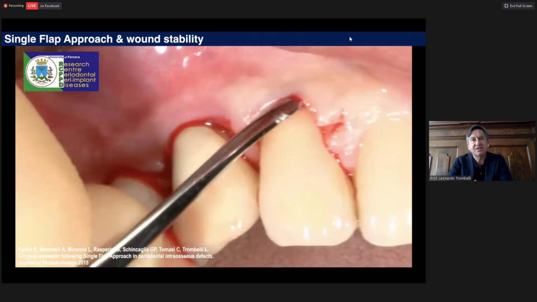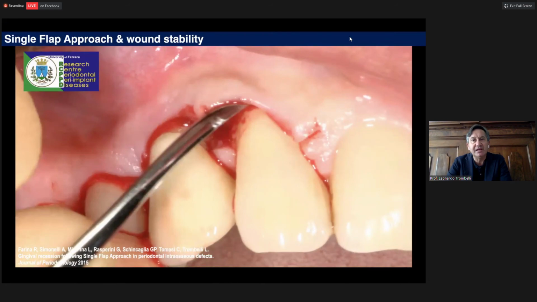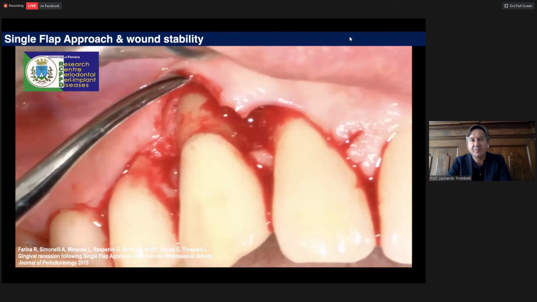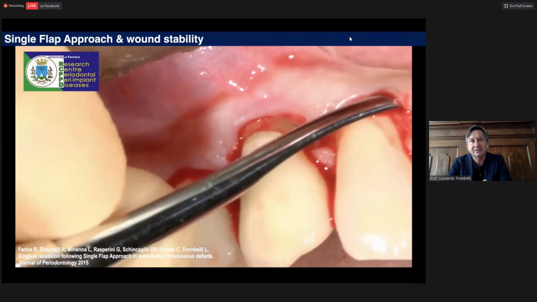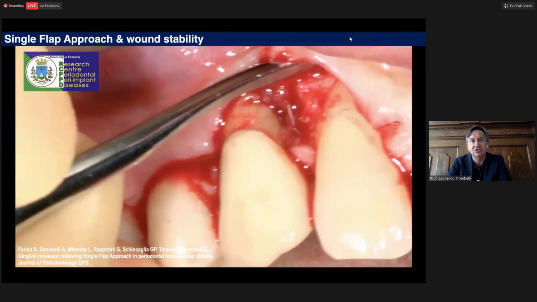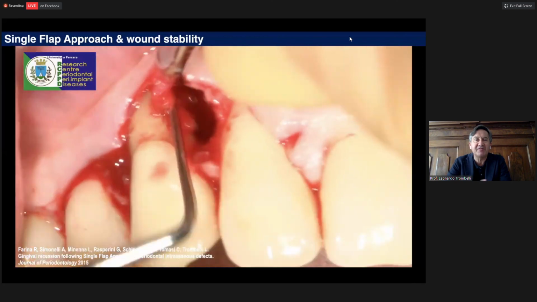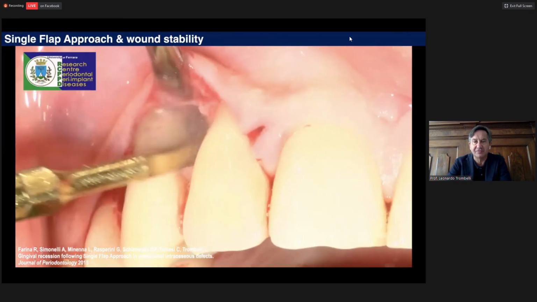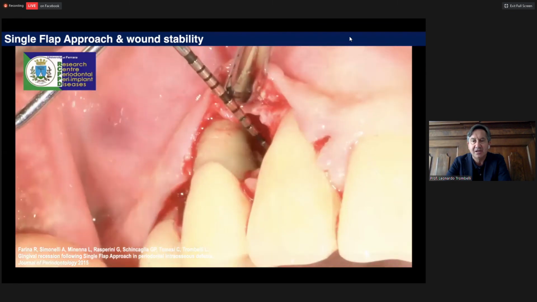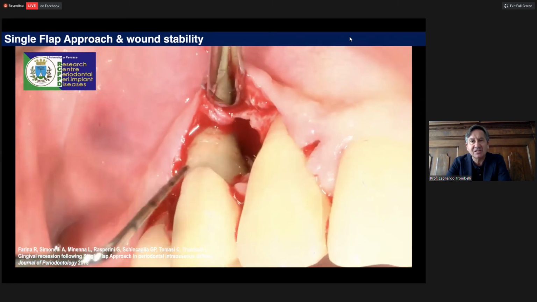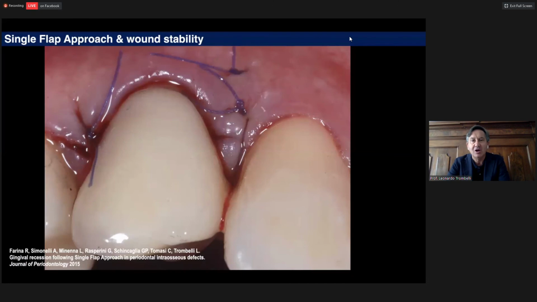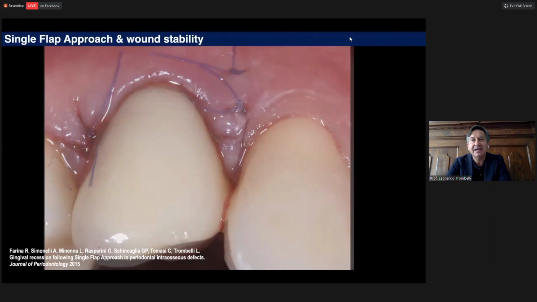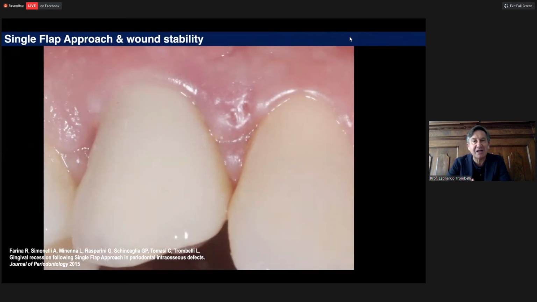But why am I insisting on the fact that we need to leave the papilla intact? Because basically you will see that by leaving the bulk of the interproximal tissue intact, we may amplify the biological potential of the wound lesion. What I'm saying is that when we replace the flap back and suture it, what we usually observe after 2 weeks of healing is that the healing phase is accelerated, much faster than what we observe, as you can see here, when we elevate a double flap.